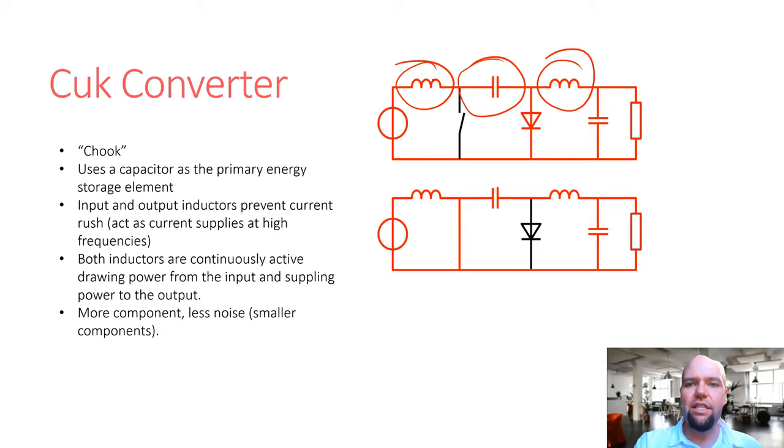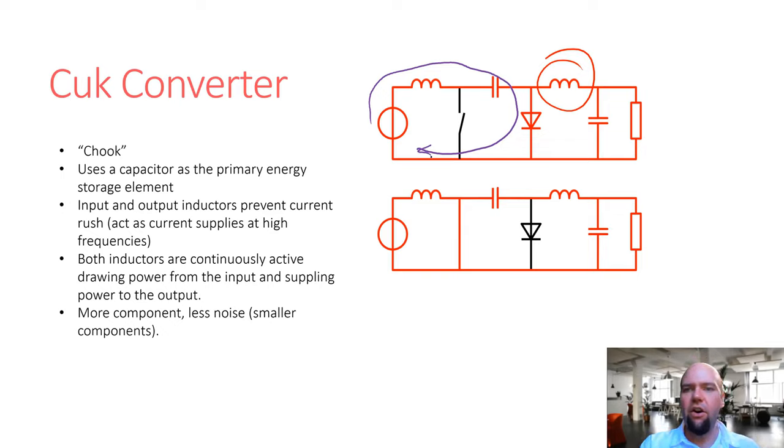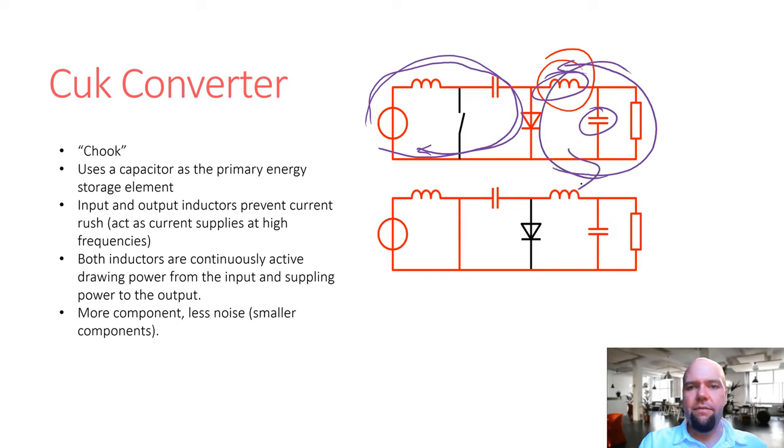this inductor sort of allowing current. I'm going to switch colors here, with purple. So initially this inductor is slowly allowing the current to flow to charge up that capacitor. And then also this circuit is being powered by the energy that was stored in this capacitor and this inductor here. So you have this little loop here and this little loop here operating, and everything's increasing and decreasing slowly.